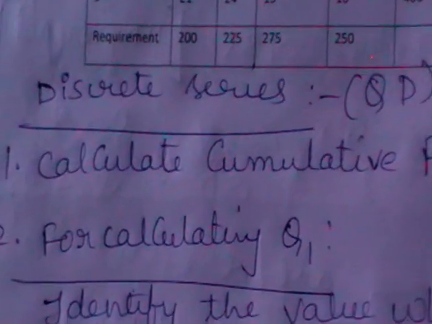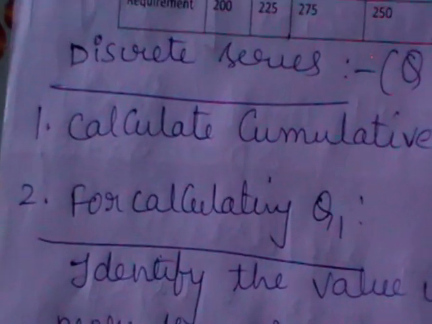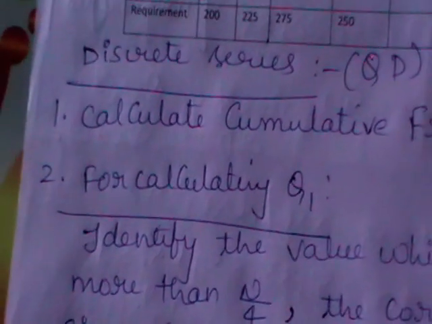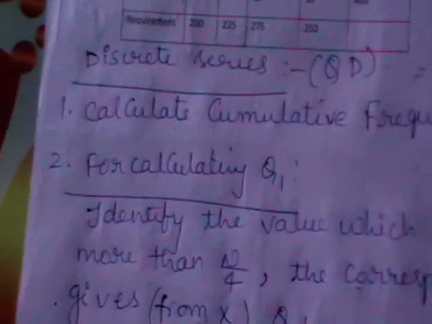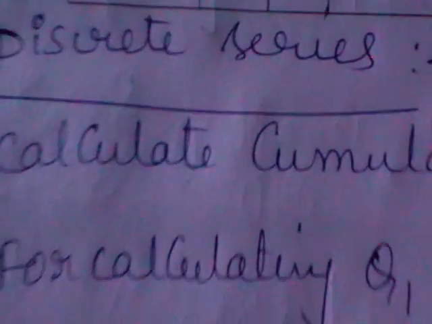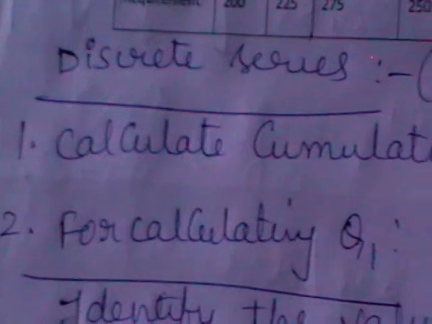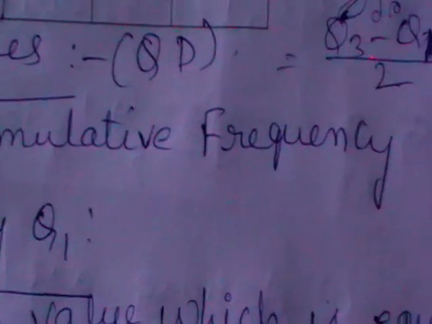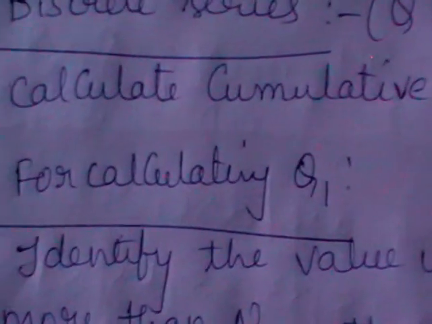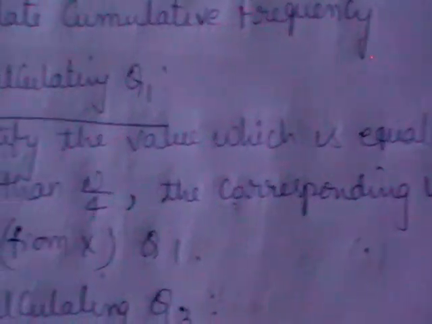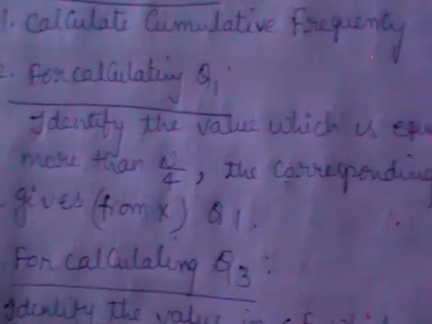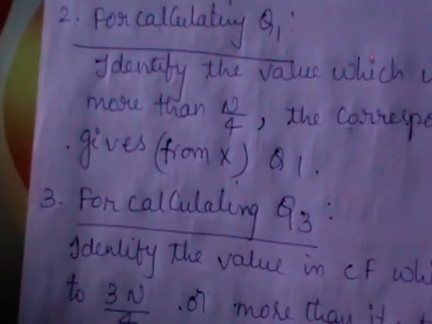So how have you done it for median? Just take out your median notes. You have calculated the cumulative frequency and the value capital N by 2 or N plus 1 by 2. You have identified a value from the cumulative frequency which is equal to N by 2 or more than N plus 1 by 2. After rounding the value, the entire row, the value above this x represents the median.